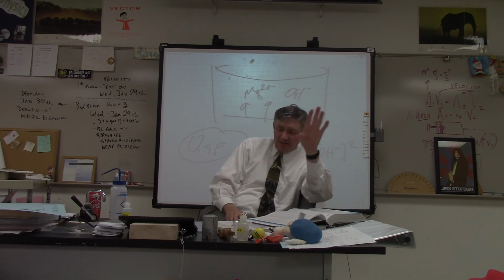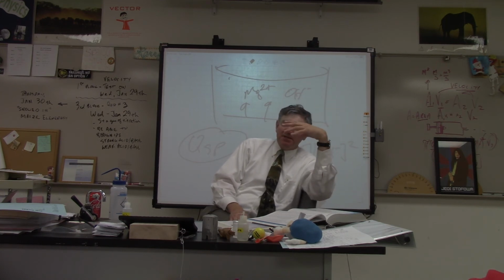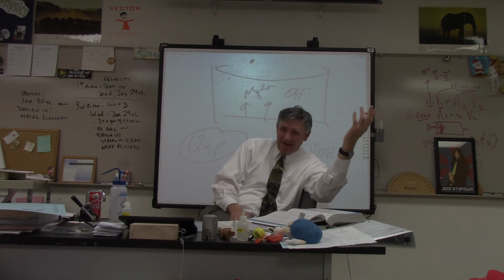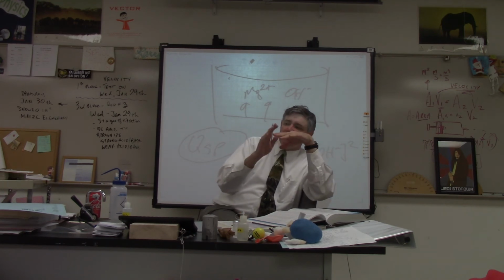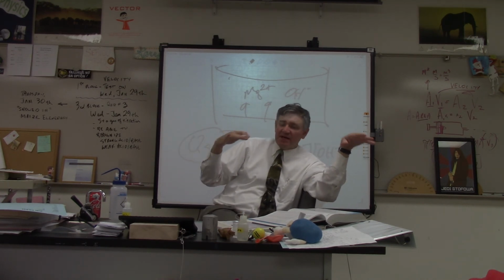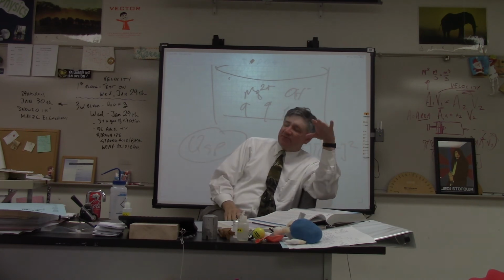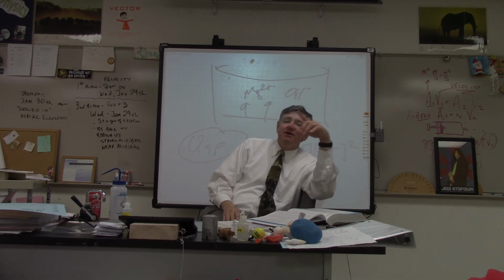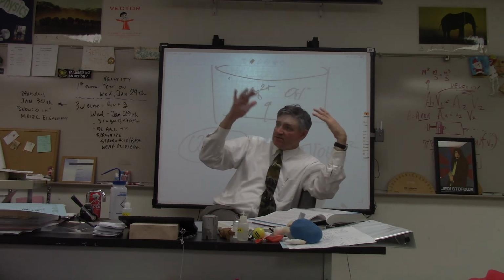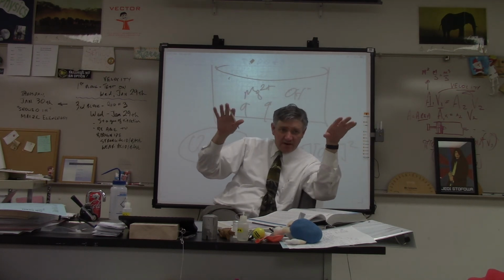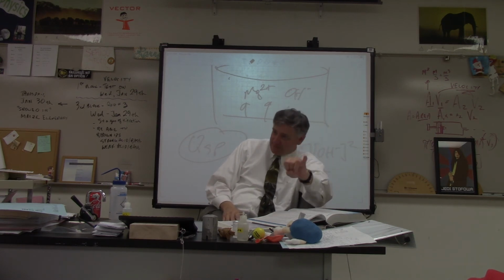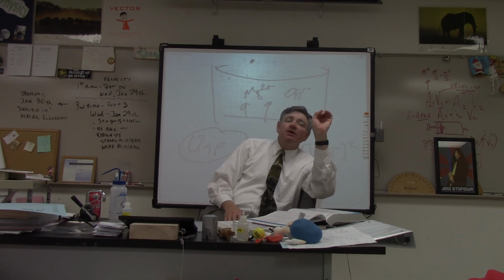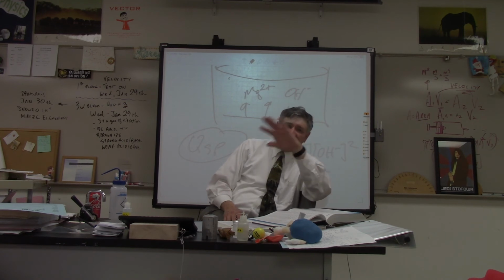So what you'll see, and this will make sense, if your Qsp is bigger than your Ksp, like by a lot, by about a factor of 1,000, you'll get a precipitate. If your Qsp is equal to your Ksp, that just means that you're at equilibrium. If your Qsp is less than your Ksp, you don't get a precipitate because the solution isn't saturated and it's not holding the ions that it can. So you're going to have three situations. Qsp is bigger, you're going to get a precipitate. Qsp is equal to your Ksp, it's just at equilibrium. Qsp is less than your Ksp, you're not going to get a precipitate.